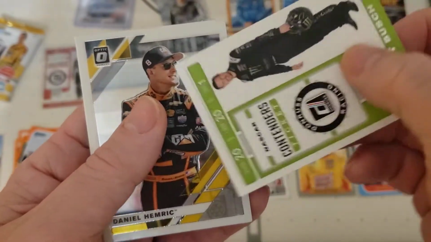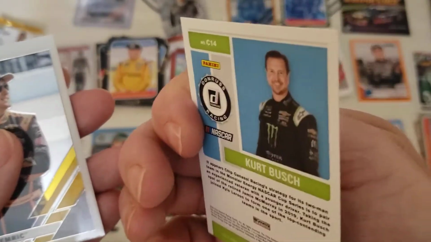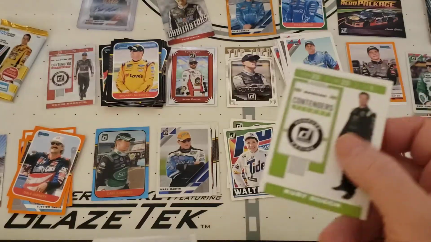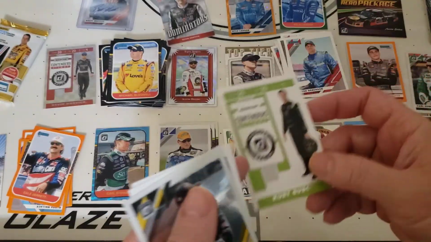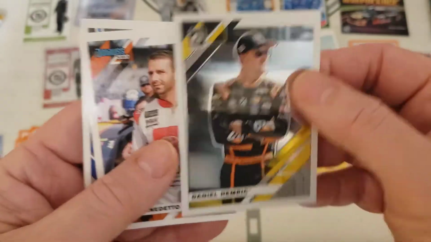And here we got Contenders. Contenders ticket, Kurt Busch. Kurt, I'd like to ask you a question. What's it like to be Kyle's brother? That wasn't nice. I'm sorry, Kurt. That's not nice, but you know. Kurt's a nice guy. He's a great guy. We love Kurt Busch.